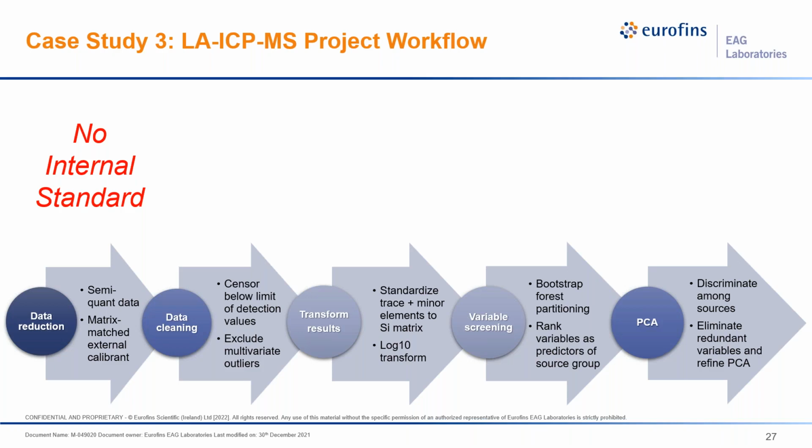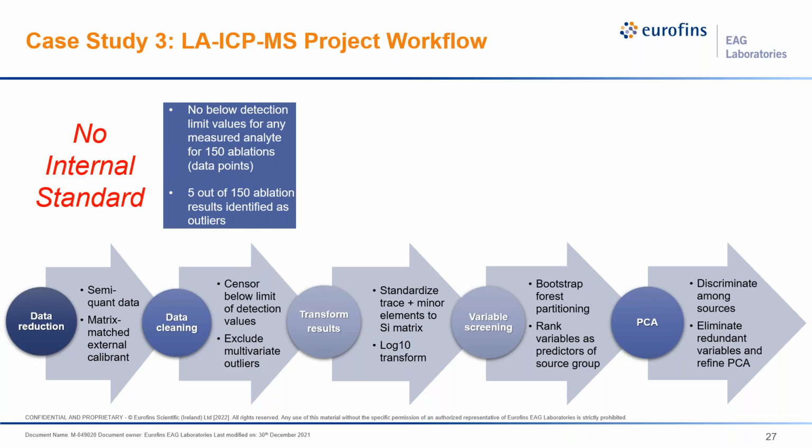Now, typically for geological material like this, what you would do is you would measure your samples using microprobe or SEM EDS or even LIBS to measure silicon concentration or another major element, and then use those values as your internal standard. That adds to the time and the cost of this job. And for our objectives here, we don't actually care what the concentrations are. We just want to use those concentrations and the relationship among those elemental variables to tell apart the sources. So semi-quant data is just fine. So we didn't bother with an internal standard here.